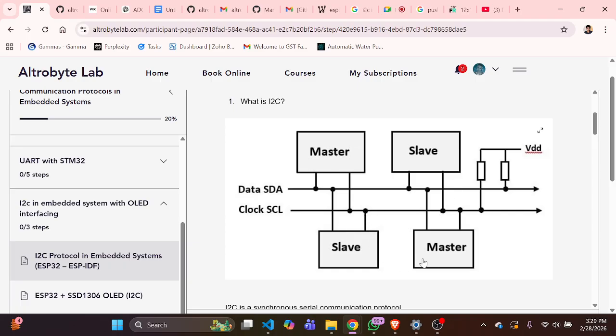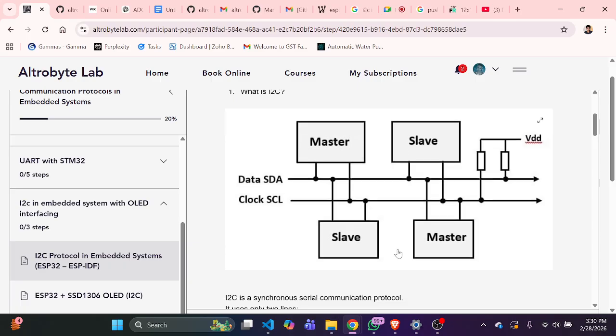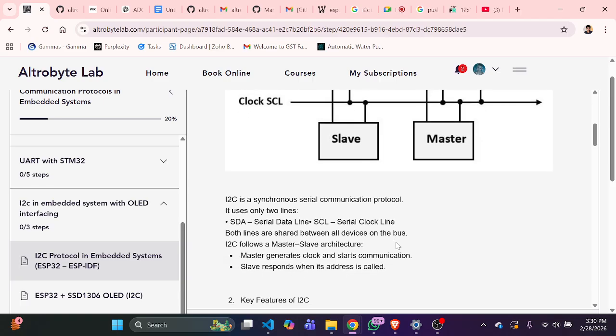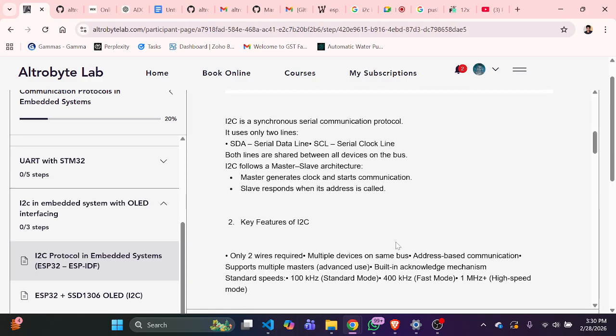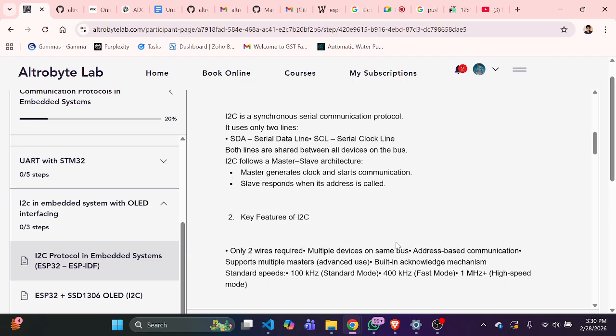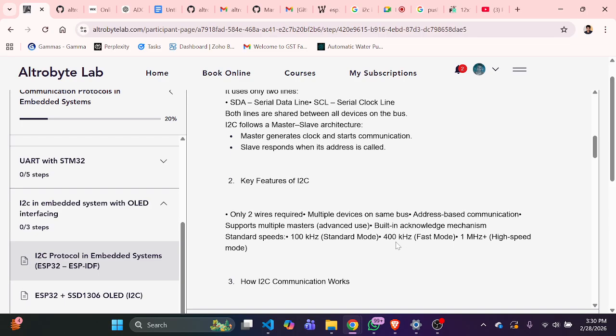The good part is that each slave has a unique address, and we can read or write data using that specific address.